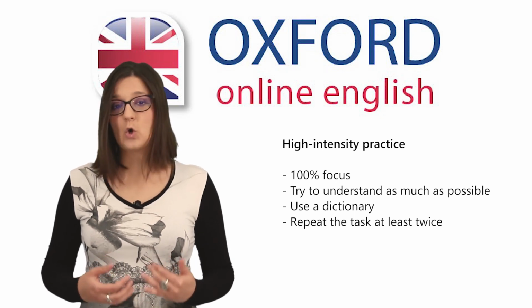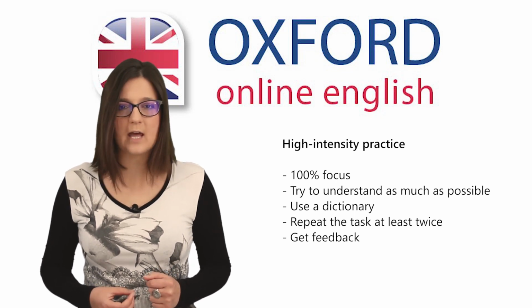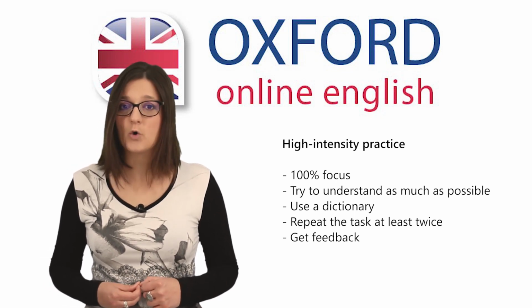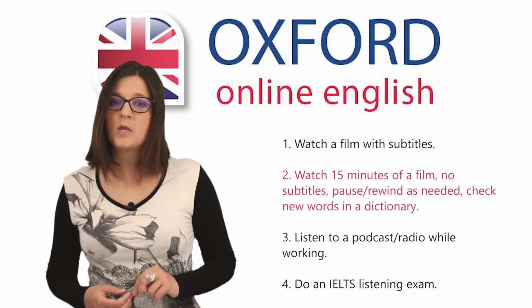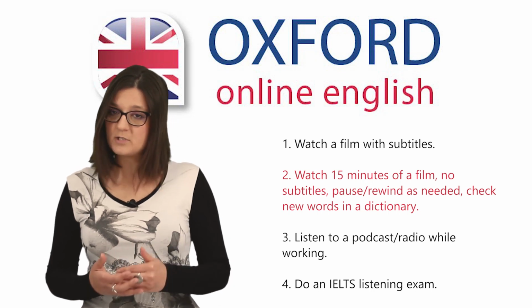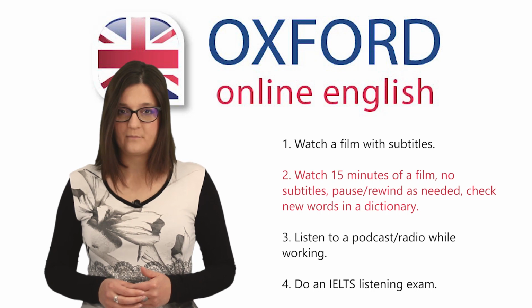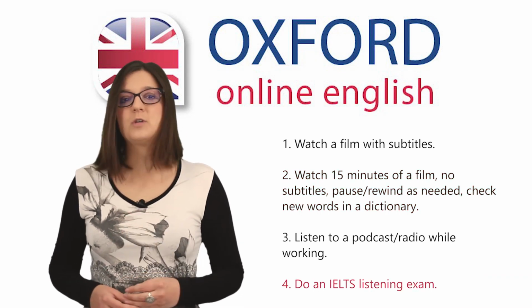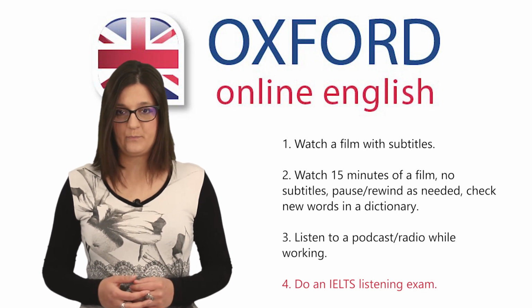High-intensity practice should also include feedback. You should be able to check if you understand what you heard correctly or not. In example number 2, above, you do this by rewatching the clip with subtitles. You use the subtitles to check if you heard everything correctly. In example number 4, you get feedback by checking your answers against the answer key.